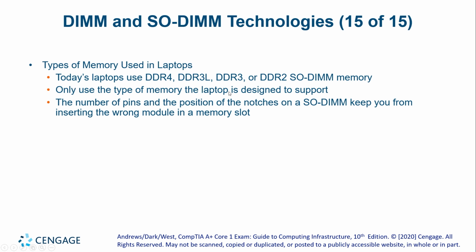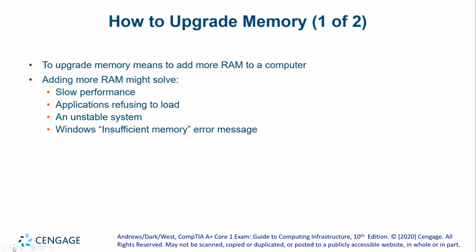Only use the type of memory that the laptop is designed to support, because frankly, if you don't, it won't work. The number of pins and the position of the notches on the SODIMM keep you from inserting it the wrong way or into the wrong module. So basically, for the most part, these are not interchangeable, and the number of slots are what keep you from making a mistake. It's not a bad idea, just real quickly, to take one of the old RAM chips with you when you go to the store to buy this stuff. If you're buying it in person, it's not a bad idea to take one of the chips with you because the slots are going to be the same, and it's a good way to compare.